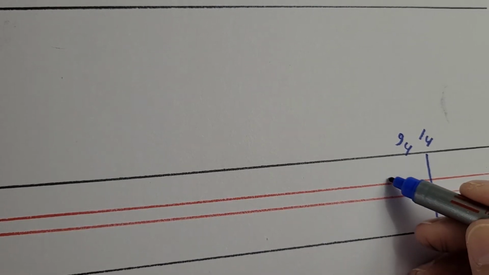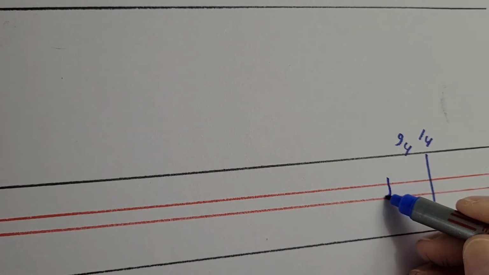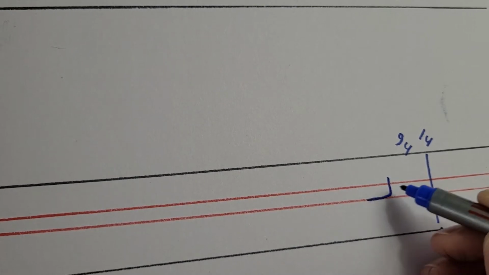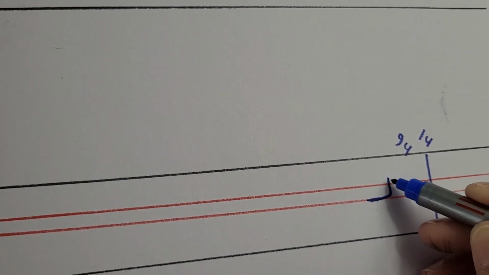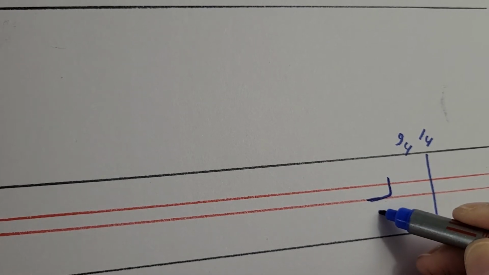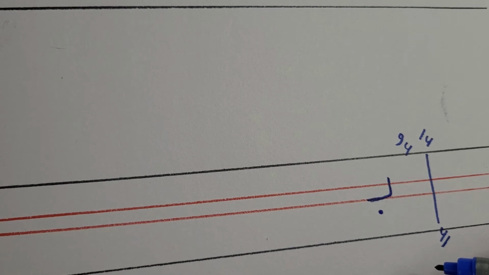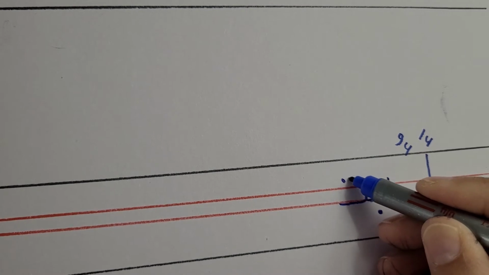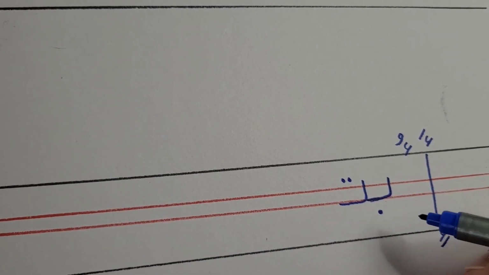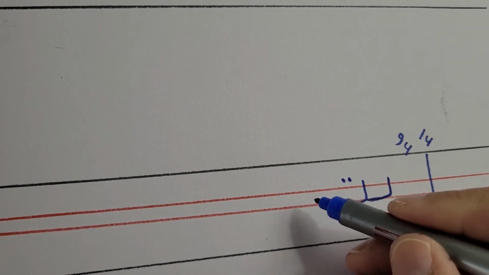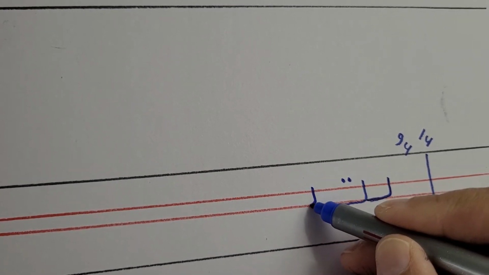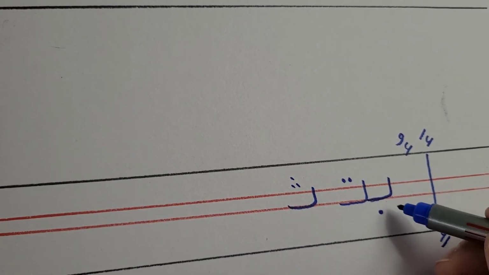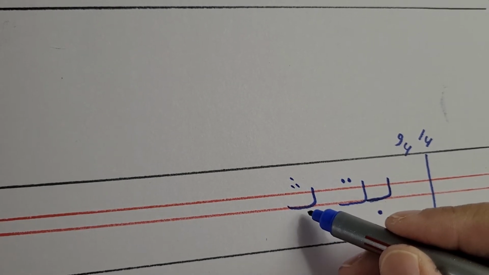Now we have letter Ba. Letter Ba should be here on the thin line. We said letter Ba should be like a two-line square from the right to the left, and it has one dot. Ba. Now letter Ta, it should be the same shape but with two dots on the top. Now letter Tha, it should have three dots on the top. So this is Ba, and this is Ta, and this is Tha.